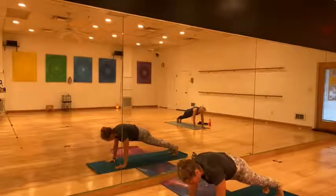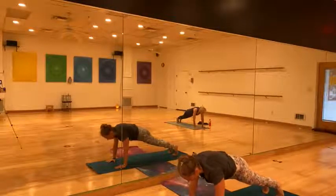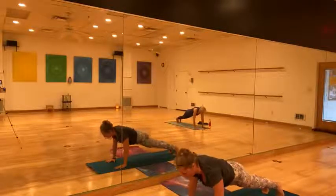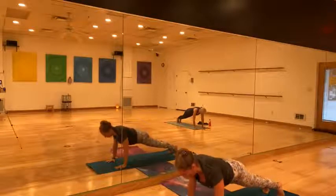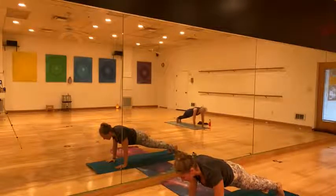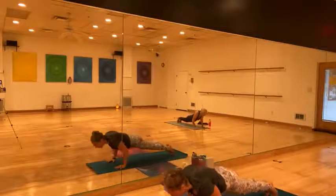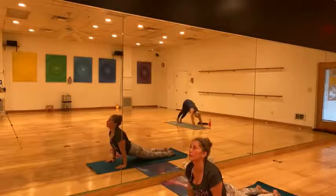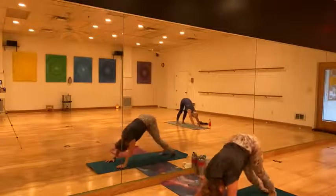In plank, take a moment to be strong. Push the mat away. Check that you are all in line. Don't round your back so much. Lower those shoulders. And Chaturanga Dandasana is next. Forward, halfway down. Inhale, upward dog, downward dog.